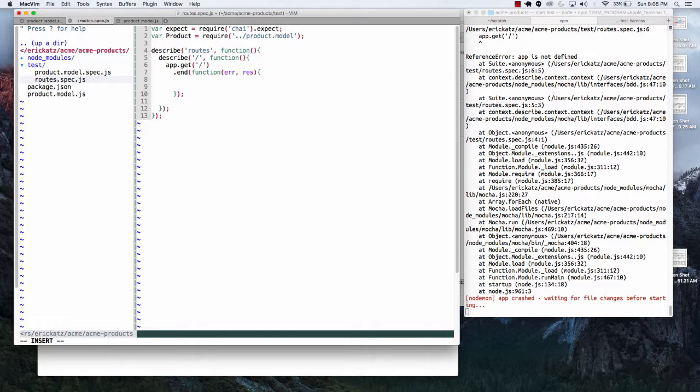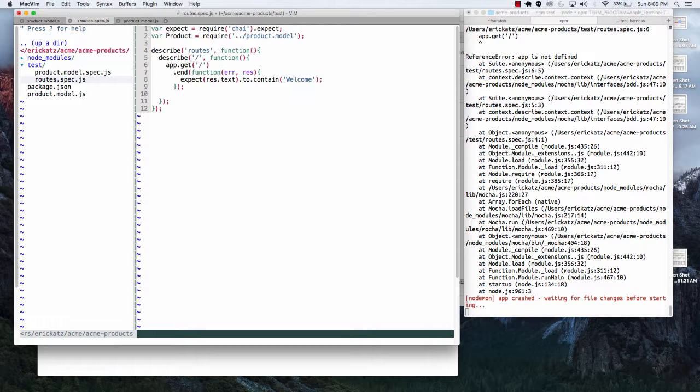What I want to be able to do is something like, hey, look, I expect my response is going to be a text response because that's what HTML is. And one of the things that Chai has is the ability to test that this is going to contain, and I'm going to say I expect it to contain the word welcome. So I expect my response.text to contain the word welcome. But I have to be specific and say, hey, look, when do I want these expectations to run? Because things are going to be asynchronous.